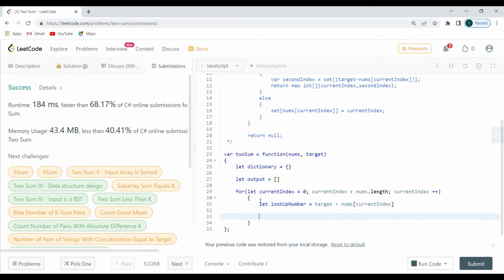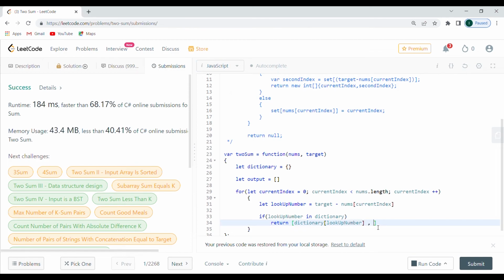So once I actually have the lookup number, now I can say if lookup number is in our dictionary that we created. If that is the case, it means that we have found something in the set with the current index. So I have the freedom to return a value. And I'm going to return the dictionary of the lookup number since I know it exists. Keep in mind that's very important, otherwise you're going to end up with an exception.